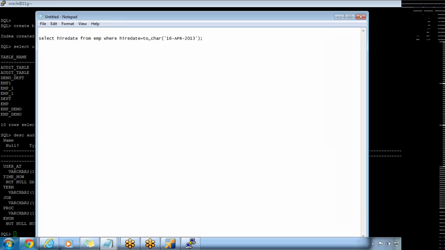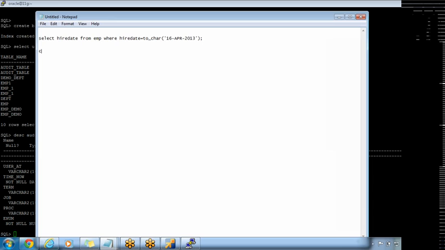if I'm using any function, whenever I'm using a specific function, by default an index will not be used. So if you have a lot of queries in the application which use a function on a specific column, then you have to create a function based index on that column so that your data retrieval will be faster. Whenever you have a function used in a where clause, then by default a bitmap or btree index will not be used. In that case, you need to create a function based index.